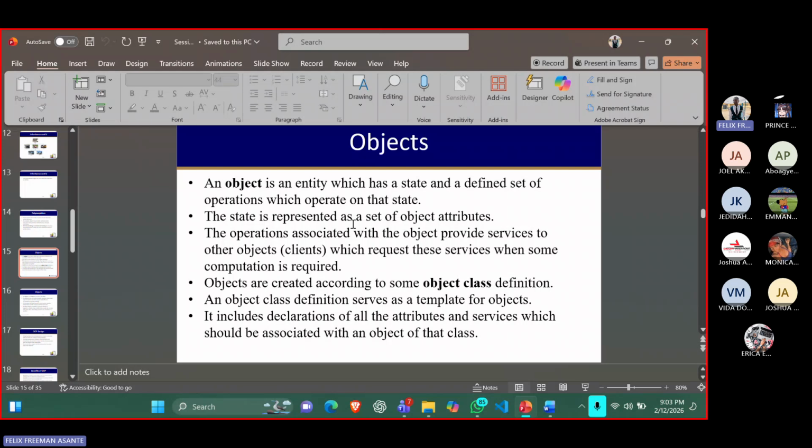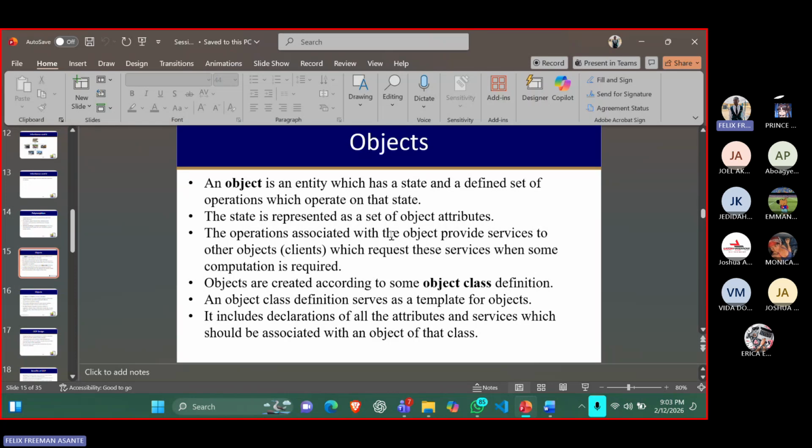So the state is represented as a set of object attributes. If you look at it, it's watery. The attribute for the rice we are seeing there is that it's watery, so you can't call it plain rice, edible, compatible with stew.